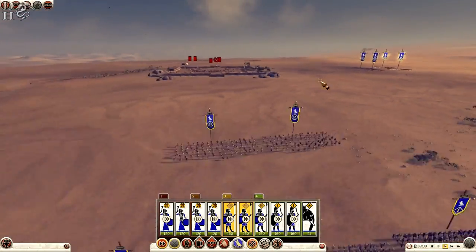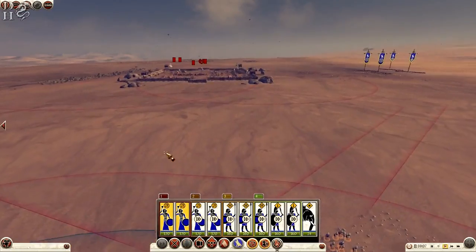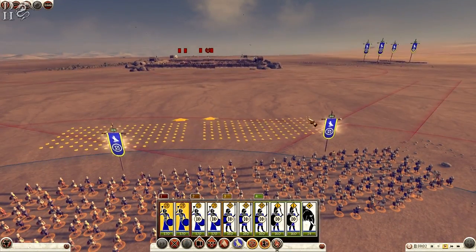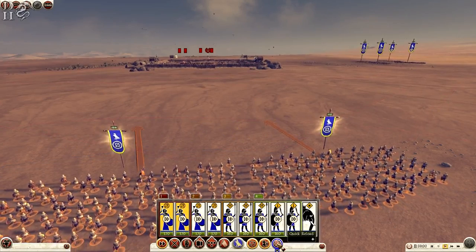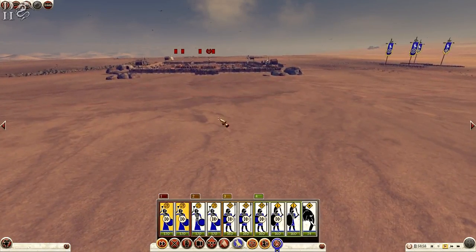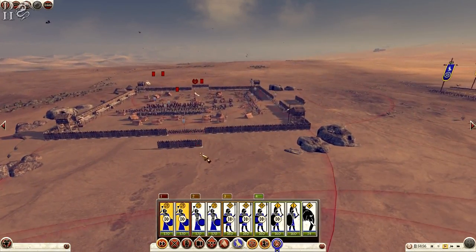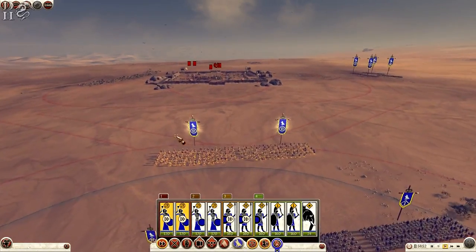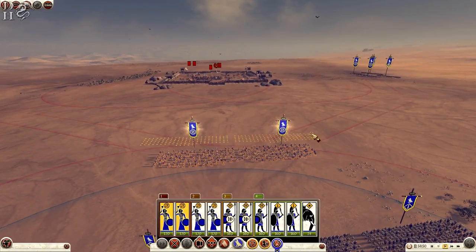We're going to try and weaken them with my slingers first, I think, though. They're relatively protected as well by here, so we're just going to edge forward like so. Try and get into some sort of range with them. Not too far away. In fact, I can probably outrange them to begin with. See, it's pointless just throwing men away.